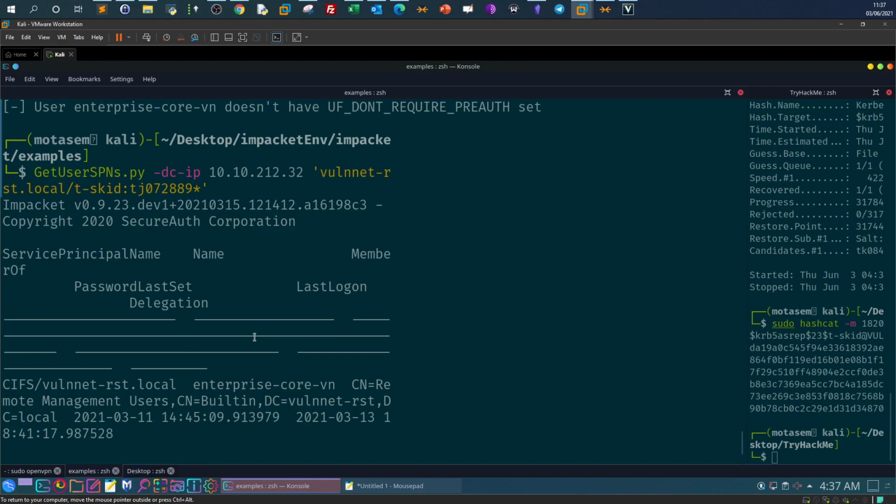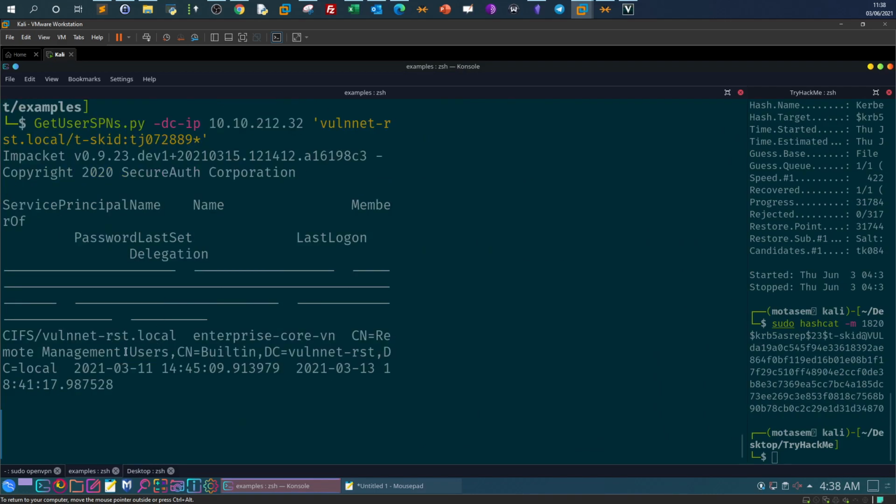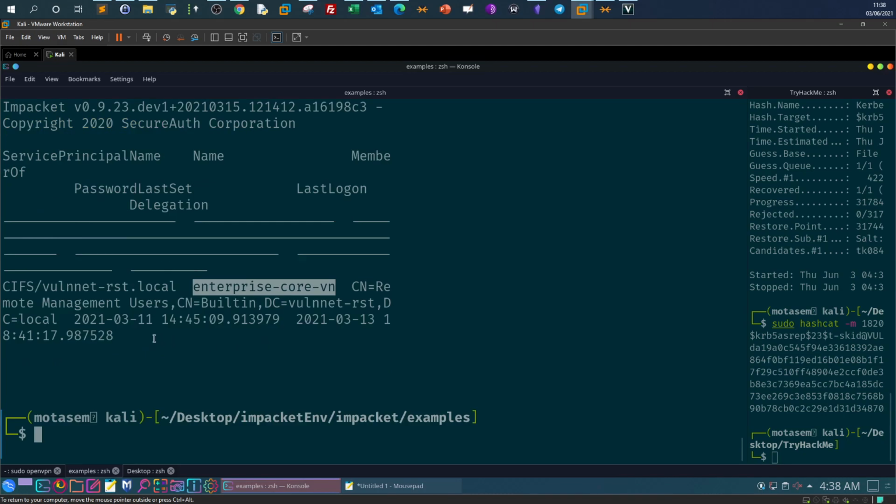So what we have got here, let's check out the enterprise account. We have this one, this account, but I haven't got the password. Okay, let's define an output file. So here I'm going to type dash output file, say pass.txt.